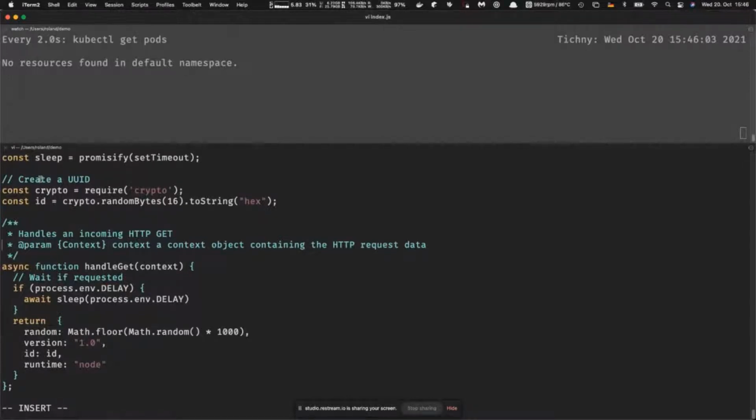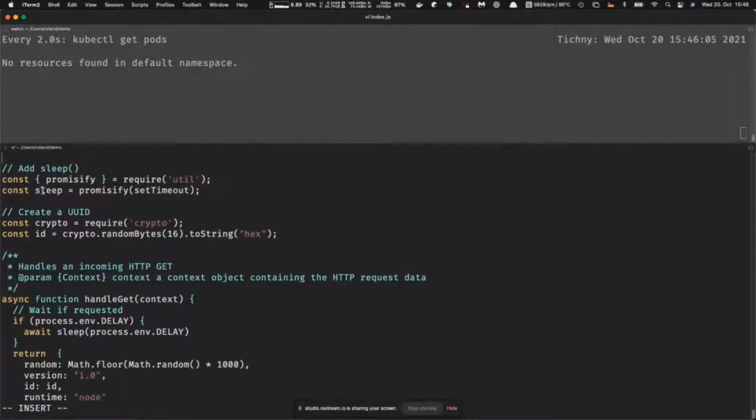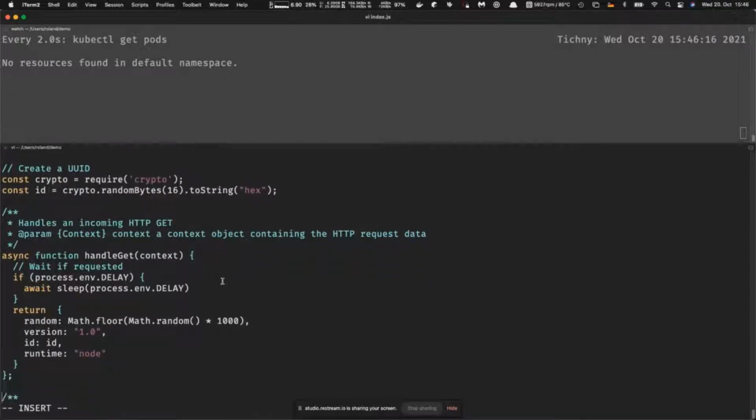I'm going through this little code snippet as well. I'm importing some helper methods for sleeping and for creating a UUID, which I return from the REST service. I'm creating a simple REST service which just creates a random number and returns it in a JSON structure. Without evaluating any queries, of course, you can examine all the query parameters here as well, if you like. Then I check whether the environment variable sets a delay.